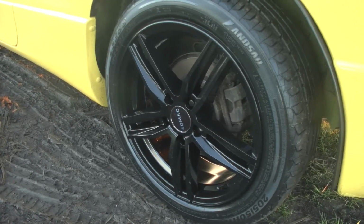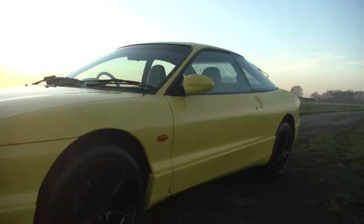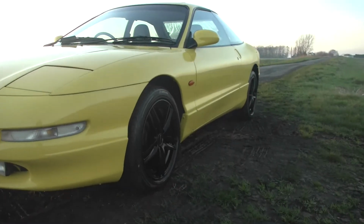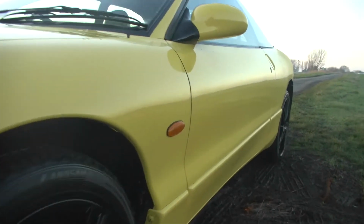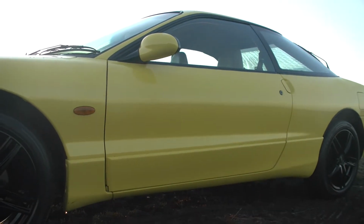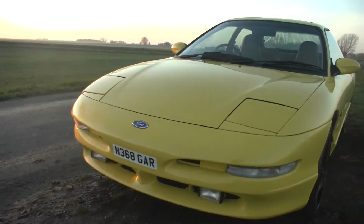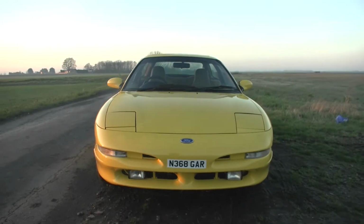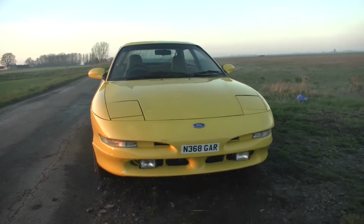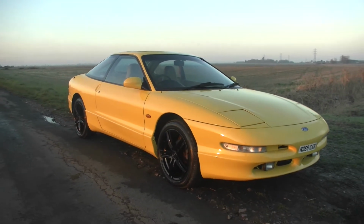Naturally, as you can see as we go around here, there is nothing untoward to report on the bodywork. The superb quality of the paintwork, recently sprayed in the Ford triple yellow, really does look the part. The look is also further complemented by the pop-up headlights, which you can see in the downward position here, but they are in fully functioning order, and if only all cars were to have pop-up headlights nowadays too.